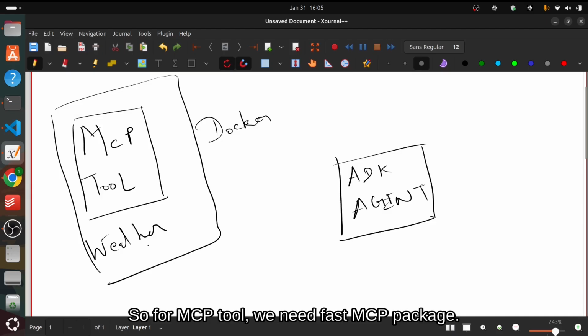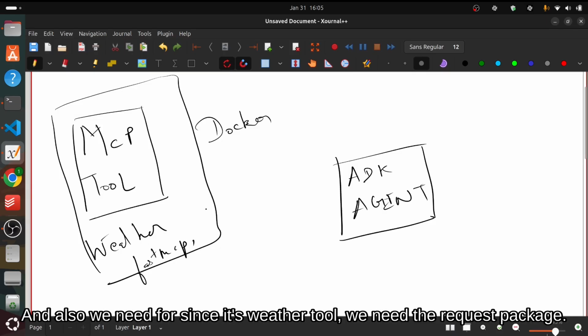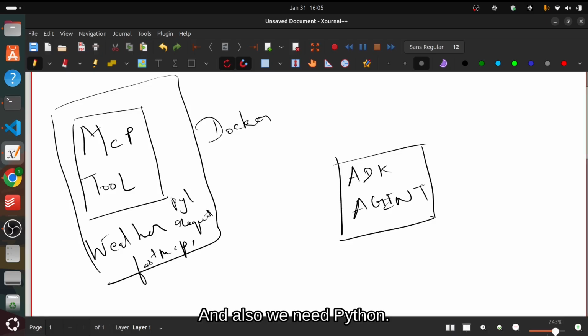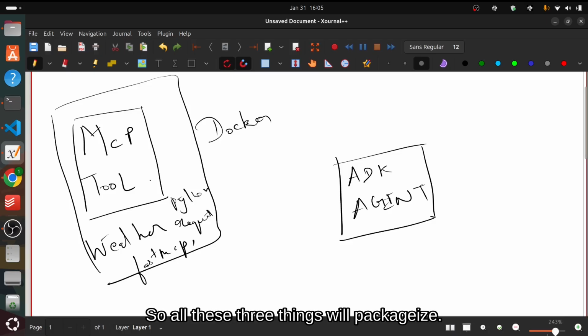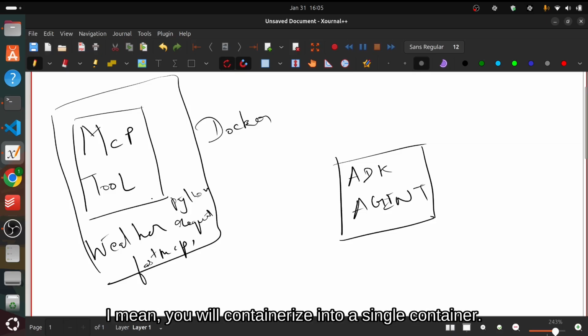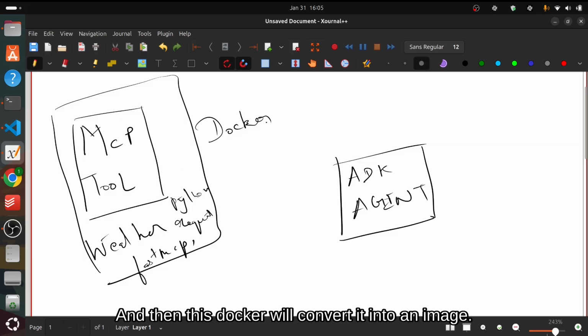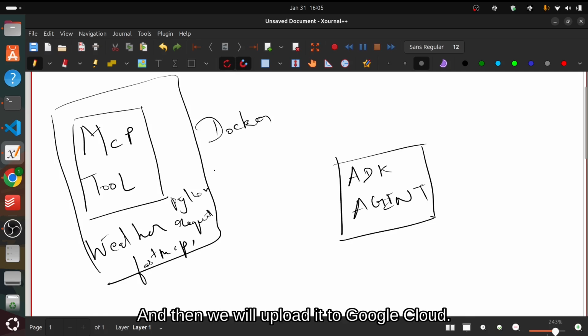For the MCP tool we need the FastMCP package, and since it's a weather tool we need the requests package, and we also need Python. All these three things we will containerize into a single container, and then Docker will convert it into an image, and then we will upload it to Google Cloud.